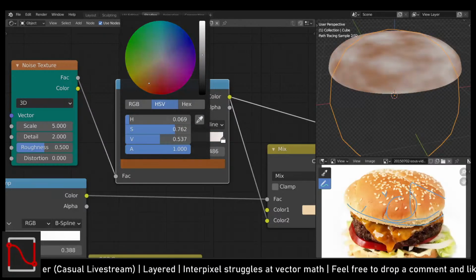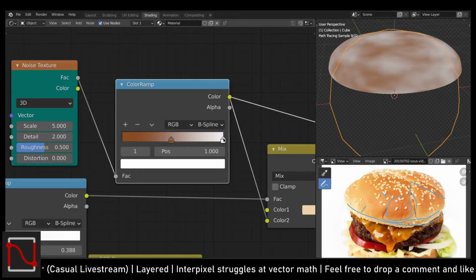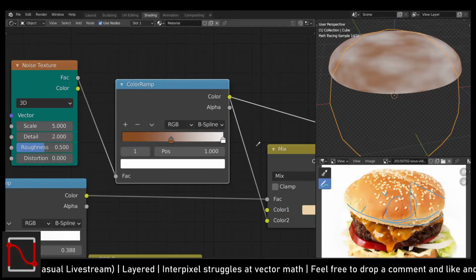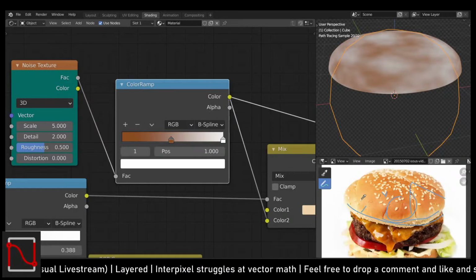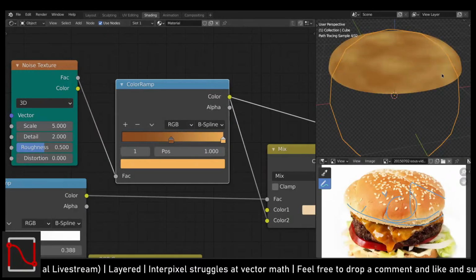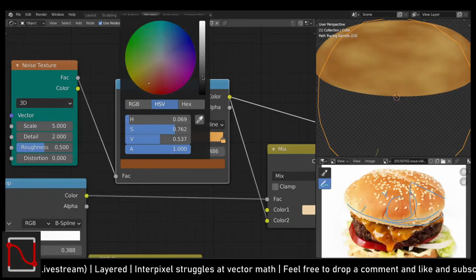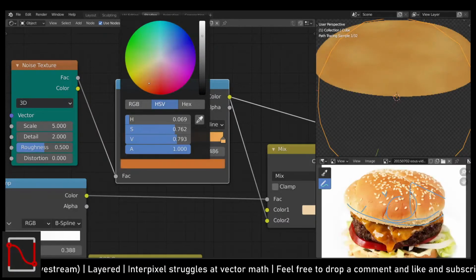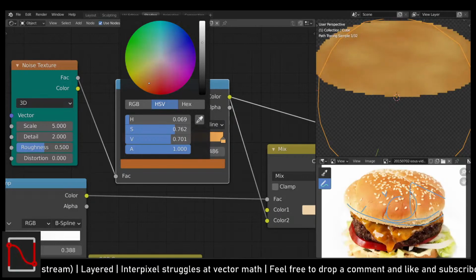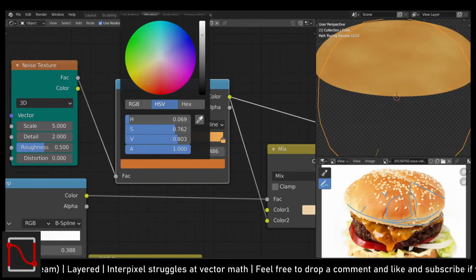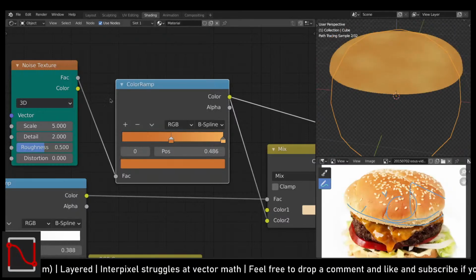So bring that down, and then we're going to get this colour picker, I don't know what to call it, and we will do it on something like this. There we go. I think that's a bit too much. I think we want to make it look a bit more subtle, because photorealism is all about the subtle. I forgot what I was going to say. You know what I mean, though.